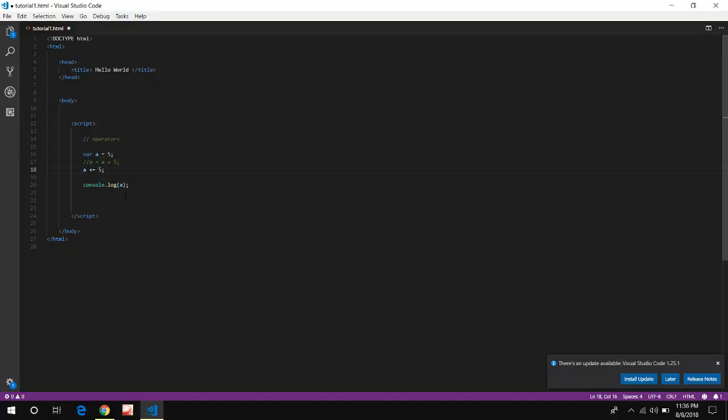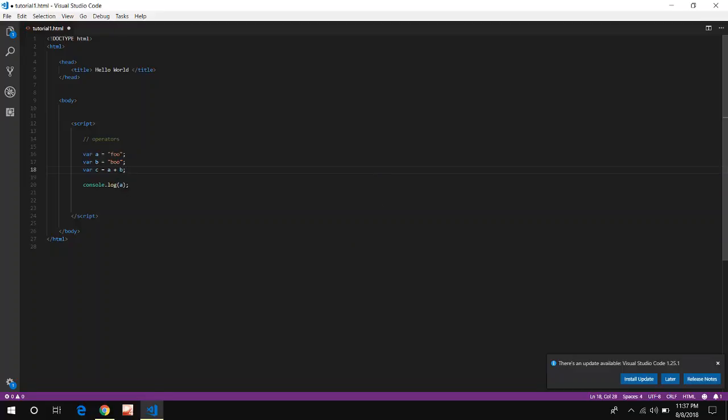Now we'll be looking into a little bit of string operators. These were number operators. So let's declare a variable called a equals foo. That's a string. Now let's declare another variable called b equals boo, and var c would be a plus b.